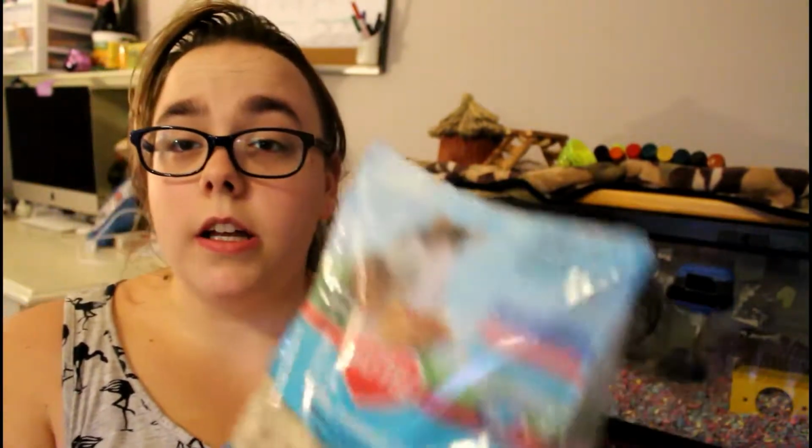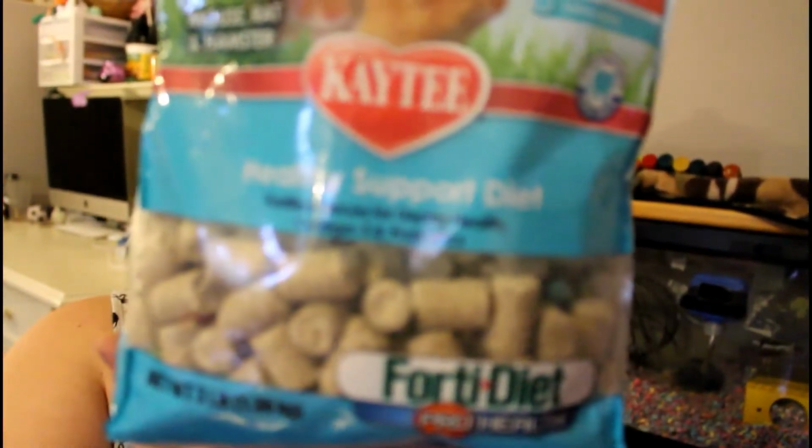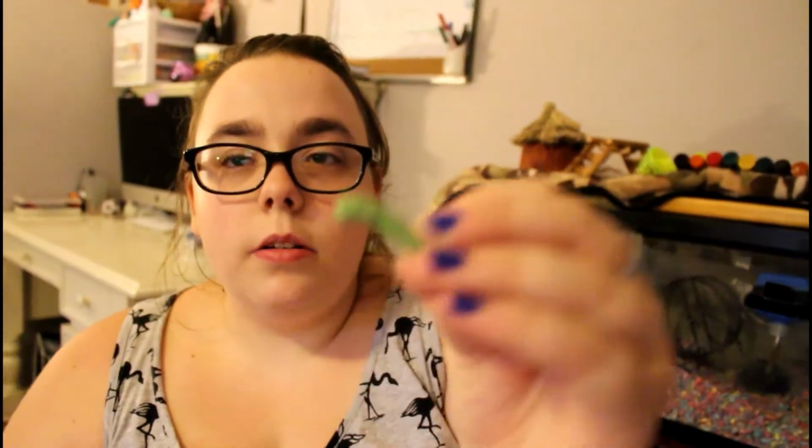And the next two things are very vital for your hamster slash mouse slash rat. A lot of these you can use. This is the healthy support diet fortifying pieces of dental health, omega-3, and probiotics. So it's just little nuggets that they really like. If my cat will stop moving the camera, thank you. This was, I think, around $10, but they don't actually eat a lot. I only give her two or three of these tiny nuggets, and they come with little pieces like this, and I don't give it to her.